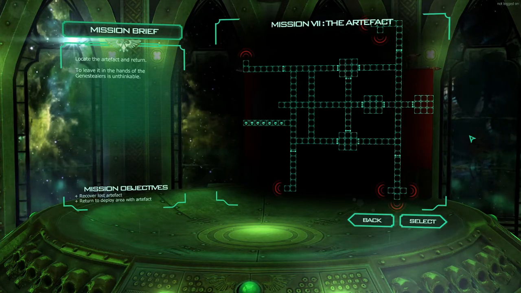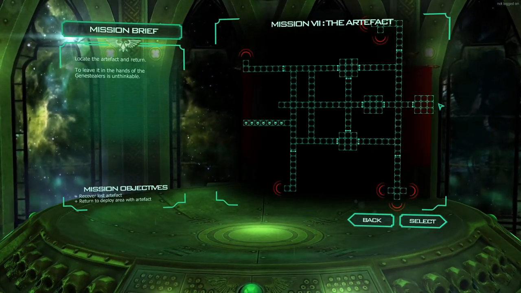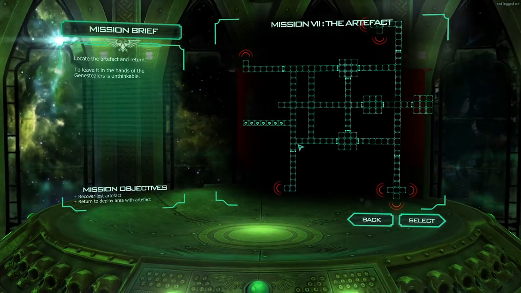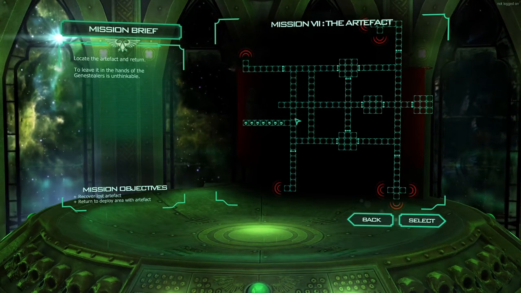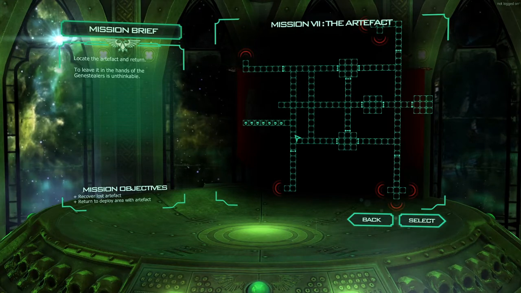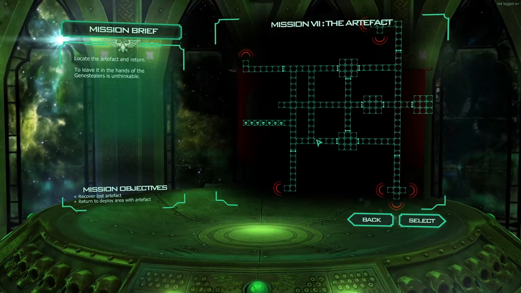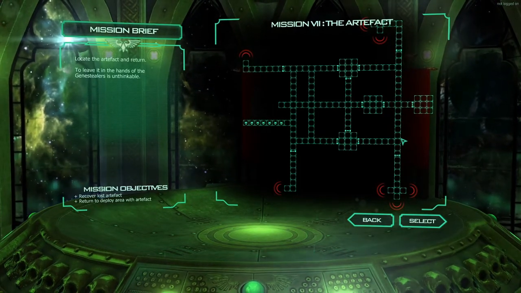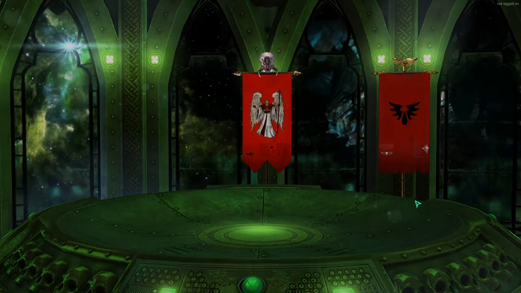Okay, we do have two squads, but they're deployed right on top of each other, it looks like. So grab it. Should definitely be here, and then get back. So we've got to keep the way back open and clear if possible. We're going to have to drop some guys off, covering the hallways as we progress. Alright, I haven't tried this one yet. Let's see how it goes.